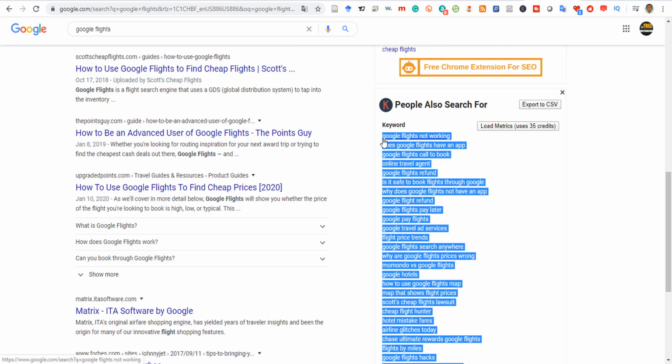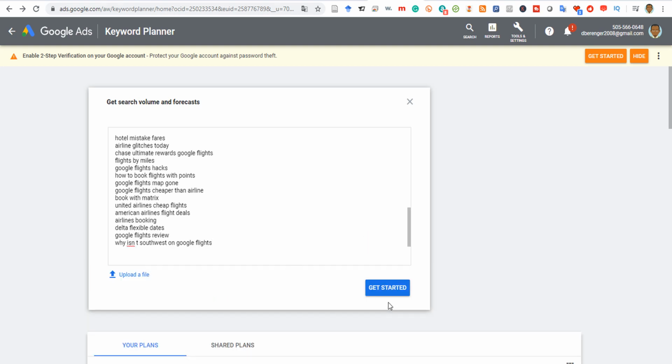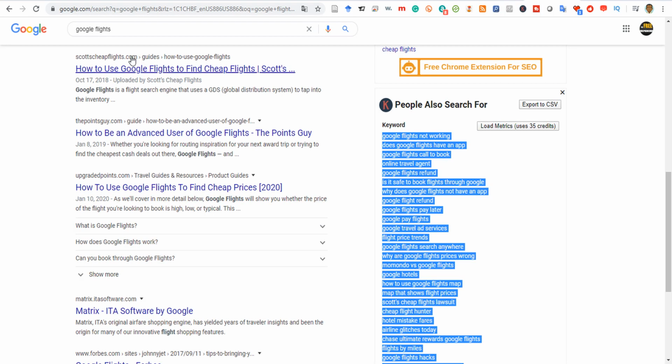Imagine you had to do the research to get the volume or the analytics for each of them. That would take you a lot of time, but this is very, very fast, because if you copy all of them, you come back here, you paste, and then you can do the same thing as well.